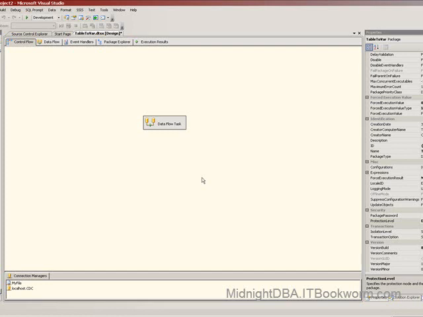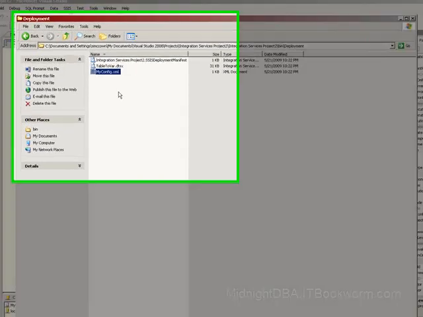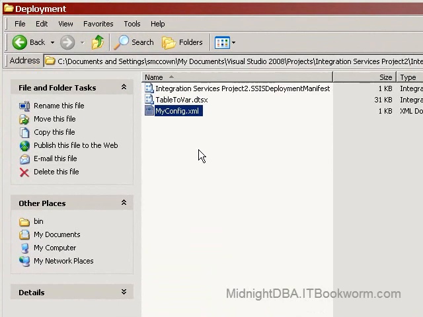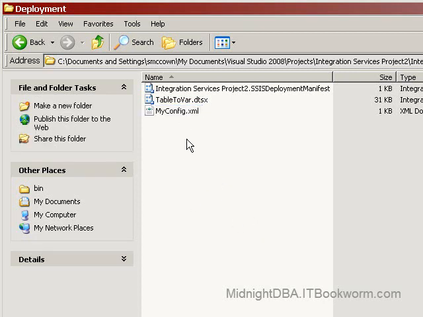Then, yeah, you're absolutely right. A single file in a single location wouldn't work. But the point of that was that you can have all of these files. Say this file were in a central location on the network, and you used a UNC path to get to it for all the packages. You would have a folder structure in here: server 1, server 2, server 3, server 4, server 5, and each one of them would have their own copy of my config XML with their own values in it.